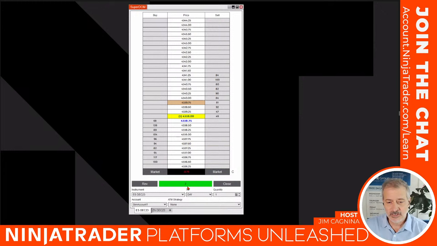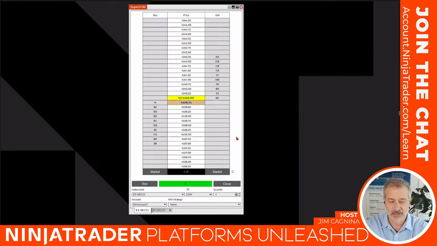And you can see it's still green. I'm still long, but I have a two here, because I bought a second contract. So I'm long two now. And my average price came down a little bit. Again, this is that average price. The market's covering it right now, but when the market's done covering it, you'll see it's a brown rectangle. And that shows what my average price is. If I have one contract, well, it's no average. It's just the price that I actually bought the contract at. But now I have two.